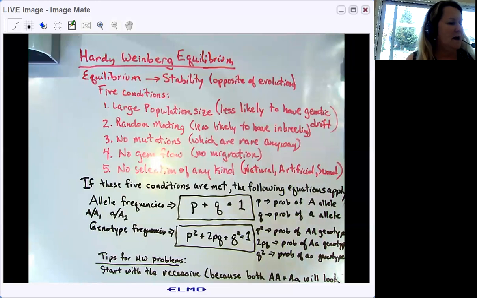The other equation is for genotype frequencies: P squared plus 2PQ plus Q squared equals one. P squared is the probability of having the homozygous dominant genotype, the probability of you inheriting two dominant alleles at the same time. At this point, I usually take out two pennies and ask the class, what's the probability of getting heads if I flip this coin? Everyone says one half. Then I pick up both pennies. If I flip these at the same time, what's the probability of getting two heads? They'll say one fourth.